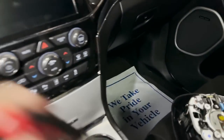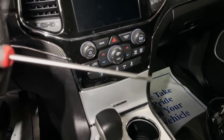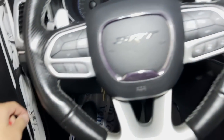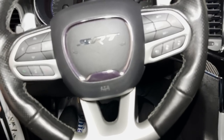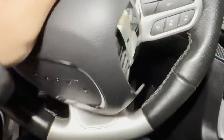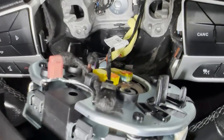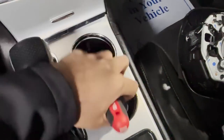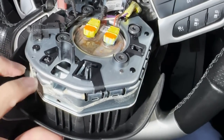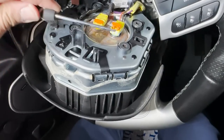Same thing — you'll use a flathead screwdriver just like this and pop off the airbag. There are two holes on each side of the steering wheel, you'll remove the airbag, and I'll show you how to install the light-up. Alright, got the steering wheel off. Same exact thing — you have two connectors: the yellow and the blue. Pop off the locks and you've got one for the horn. Same exact thing as on the Charger. You'll use a pick tool because you don't want to damage anything. You'll unclip the lock just like that.